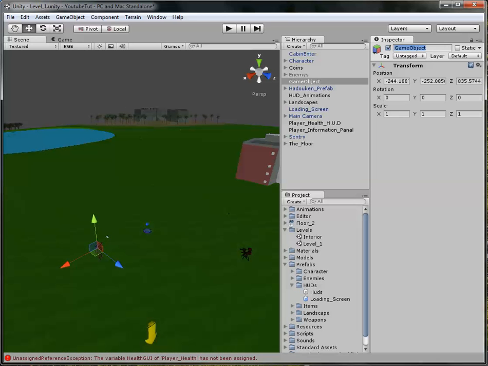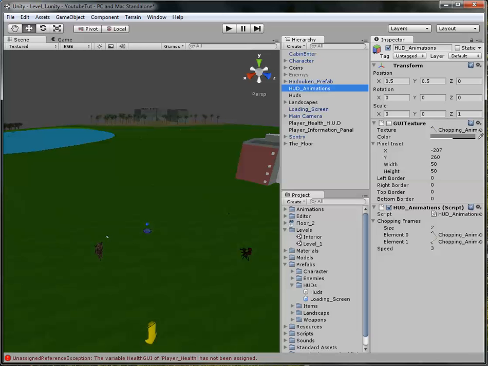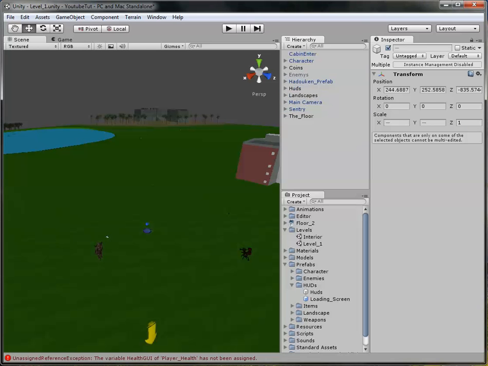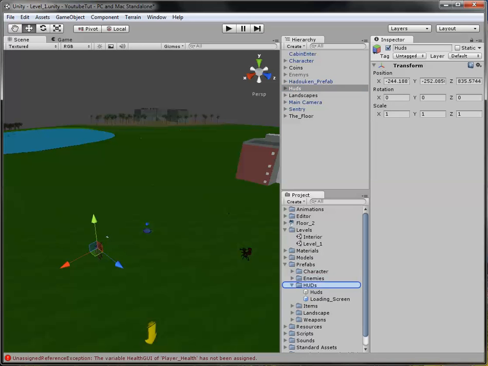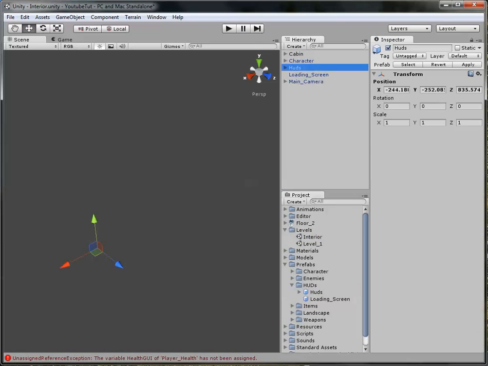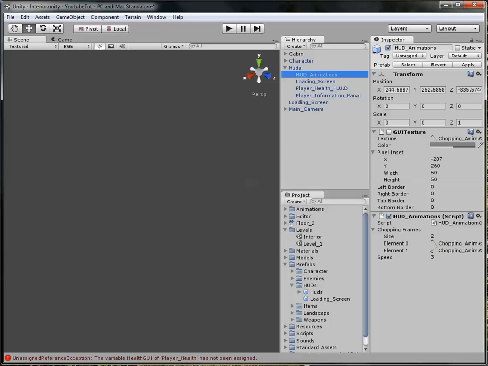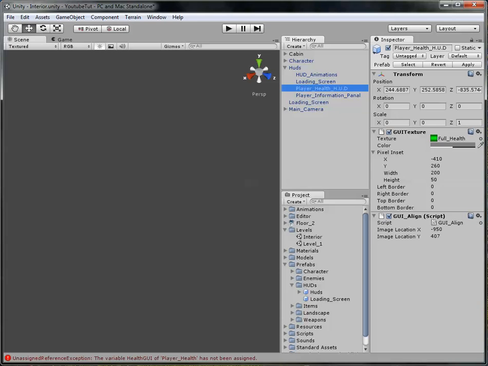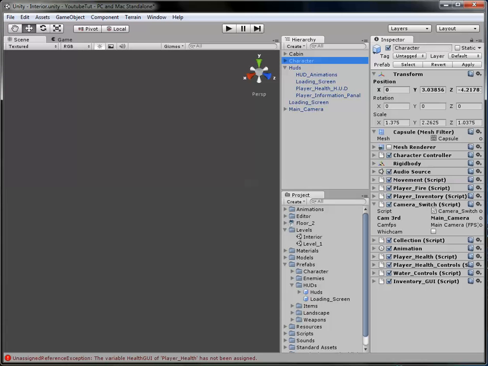And we'll just call this one HUDs. And in this, we'll attach our HUD animations, loading screens, health and an information panel. Stick all these in, because that way we can just drag it in, and we have one prefab that does them all, which is really efficient. That's it. So we'll go back to our interior and make our HUDs into here. Boom. As you can see, check if we've got all the scripts we need. Everything's equipped.